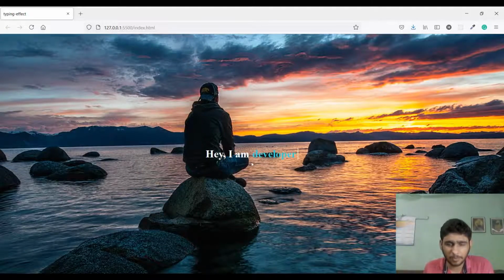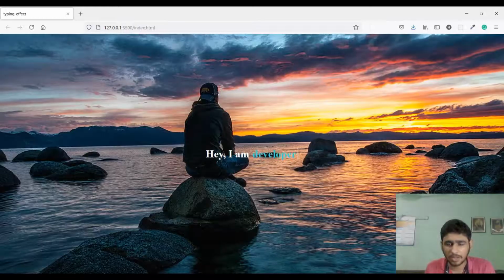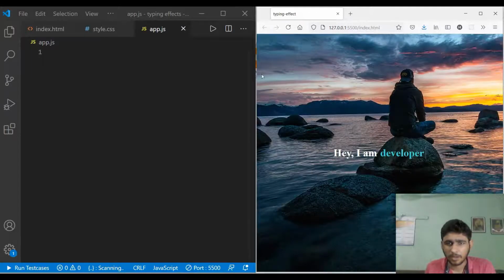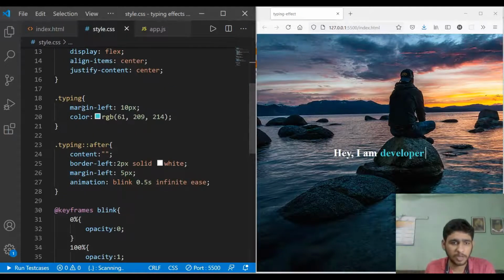Okay, here there is a problem. Actually, there's not a big problem. We just have to change the color of this developer because it's not that clear here, but here it was clear and looking good, so I don't want to change the color of this. Let's see if we can change the position of the image.